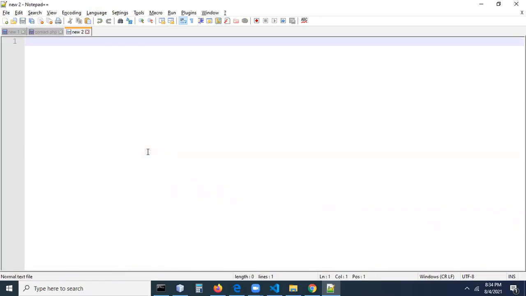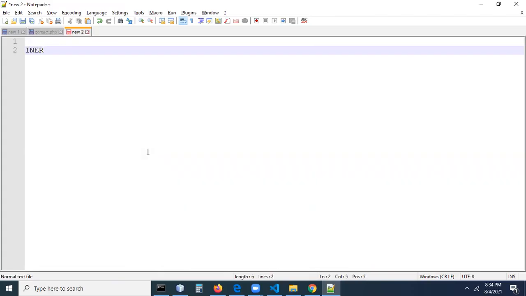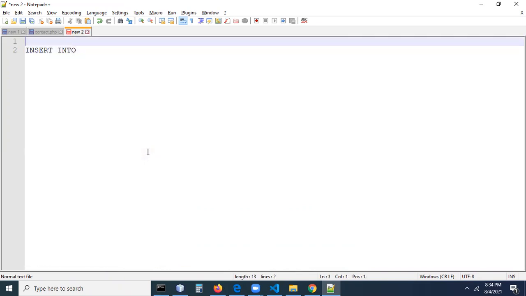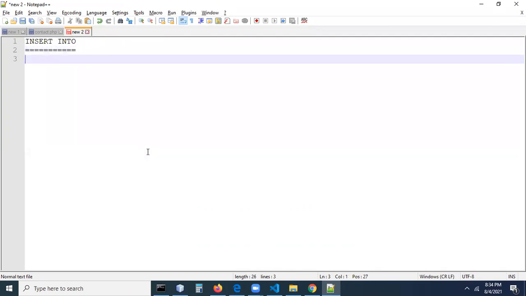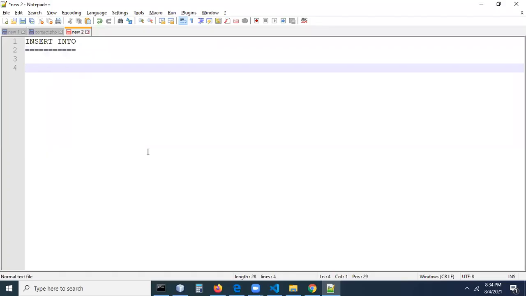Definitely, we can write an insert query. There is a statement called INSERT. INSERT INTO is a statement. By using this insert into statement, we can insert the records into a table, right? I can do an insert query in two ways. This is the DML statement. So let us see. INSERT INTO your table name. This is going to be the table name. VALUES, right? Now you can see, you can write value 1, which you collected. This is going to be value 2, and value 3, and so on.